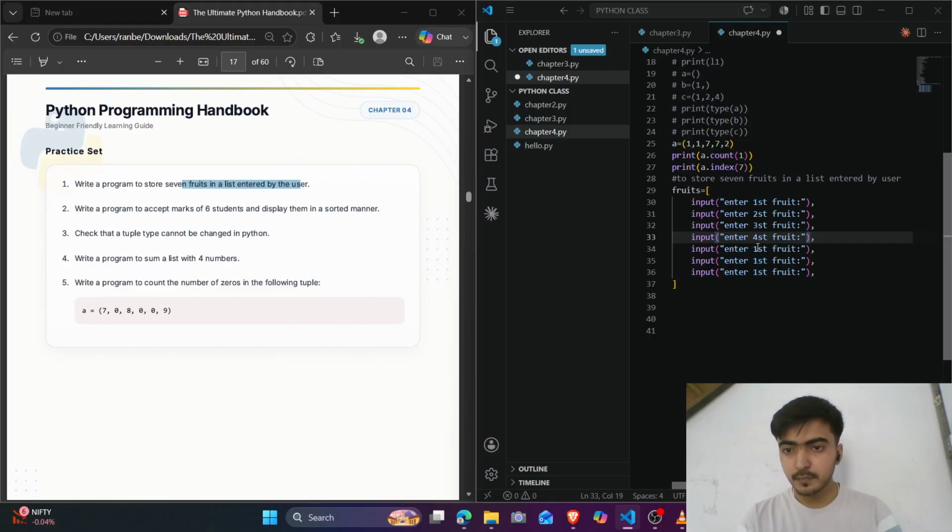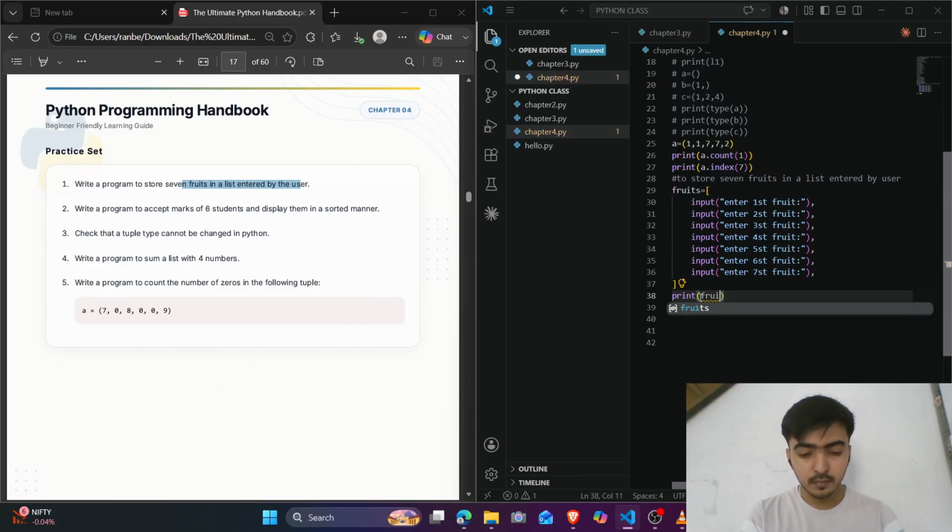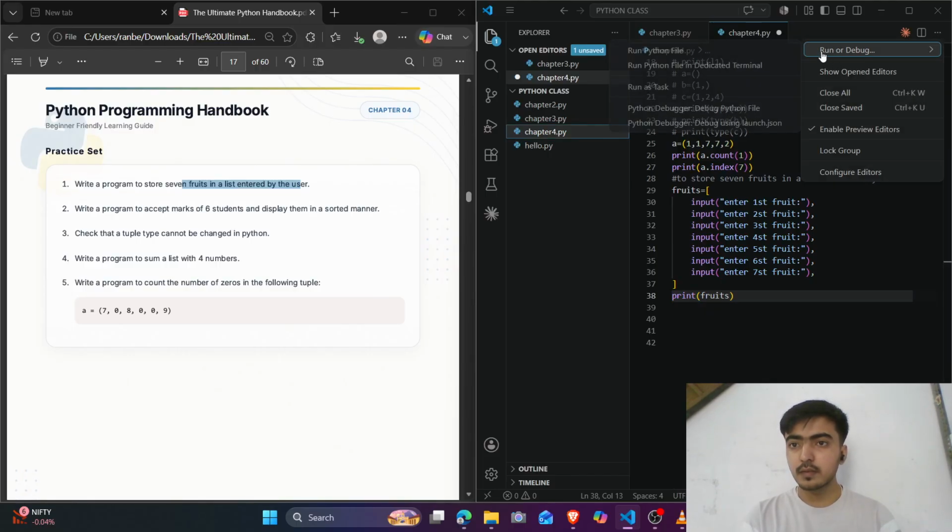We have taken 7 inputs in the list only. So we have to print fruits.